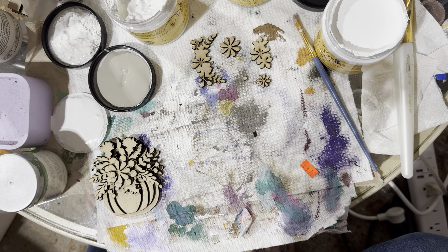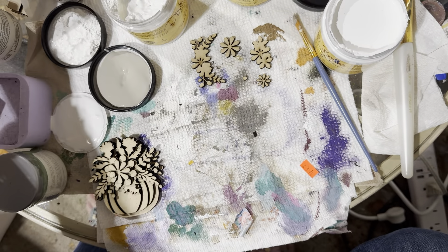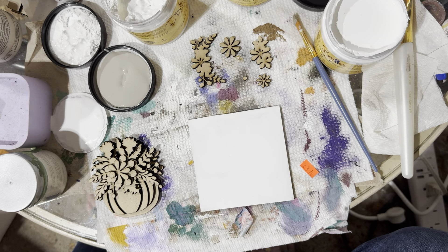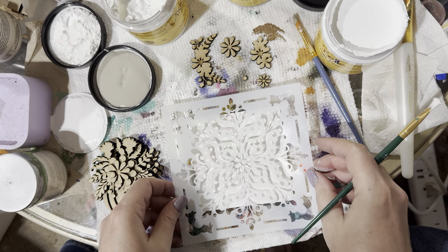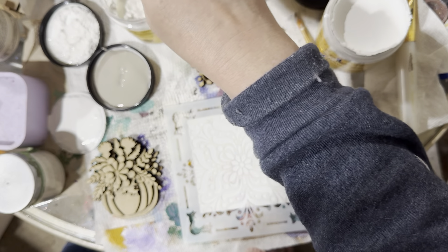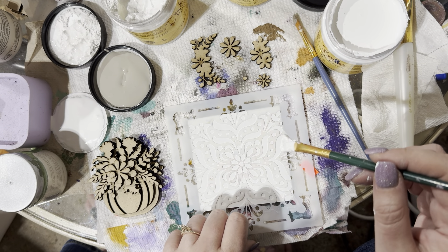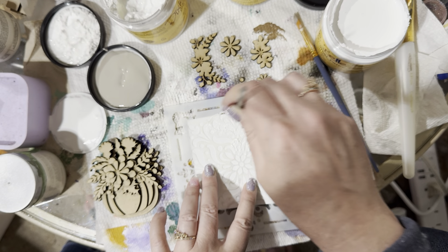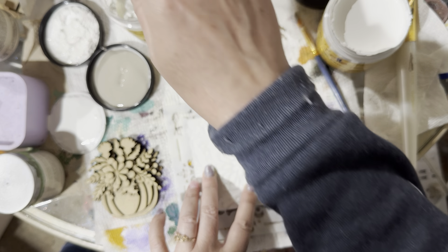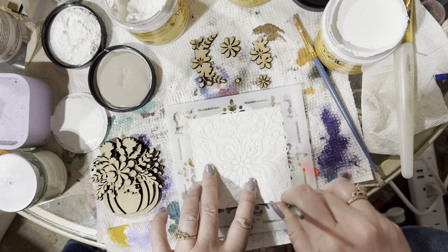I actually want to see how the mud looks on one of the back pieces — see if it gives any texture. I'll try white on white. I'm going to do this on the pumpkin back piece. I'm not sure if I'm in the center or not but I'll just give it a try. I'm not going to put it all over because I want to glue the pumpkin on and you won't see the whole thing.